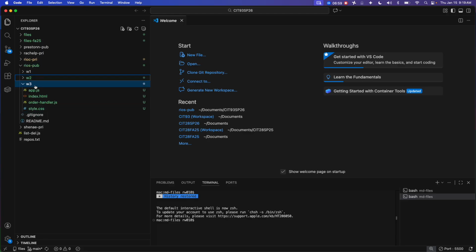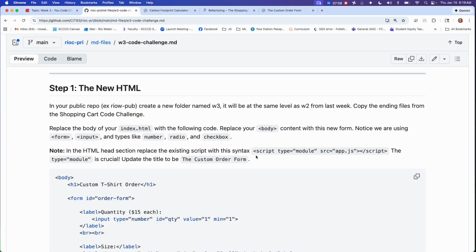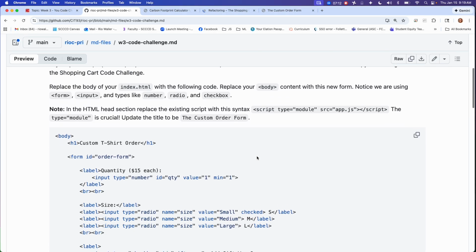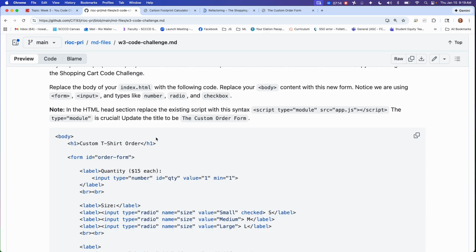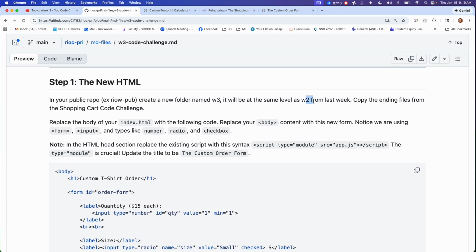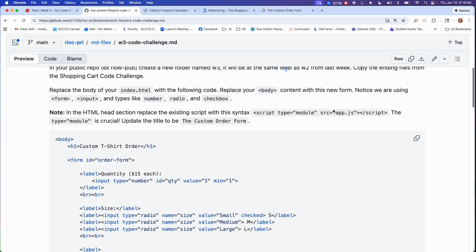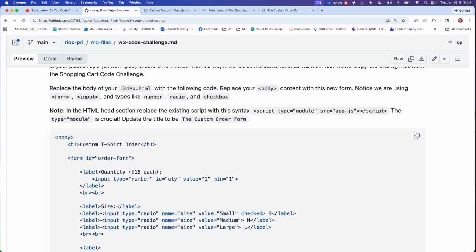Now, this is the state at the end. I haven't done the last commit here, that's why these U's are here. But then I created a new file here, which you will do in the instruction. So the first thing you're going to do, once you take your week 2, is this instruction I just covered, and then you're going to replace the body. The body, not the head.